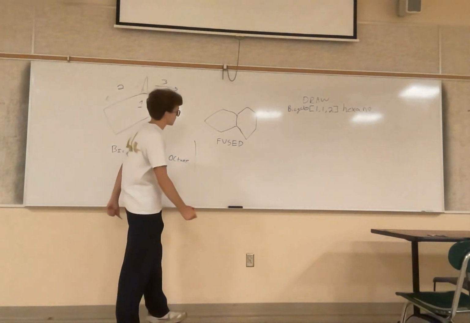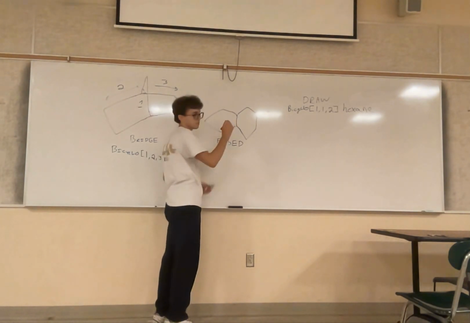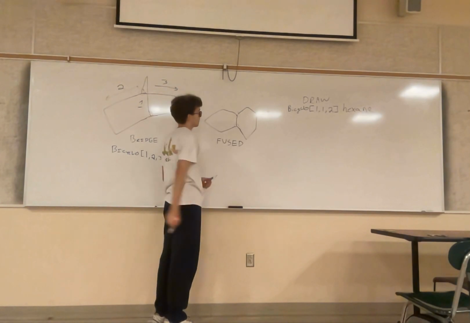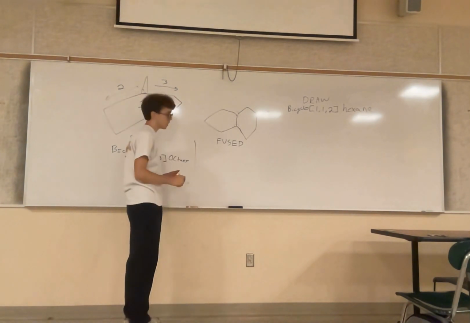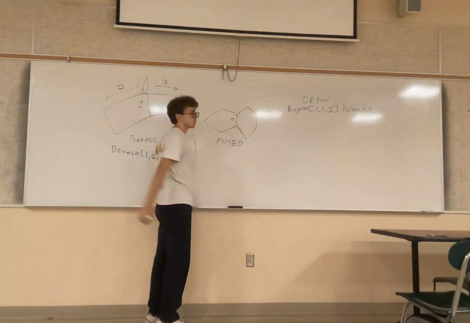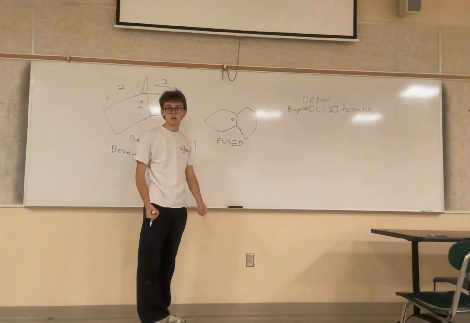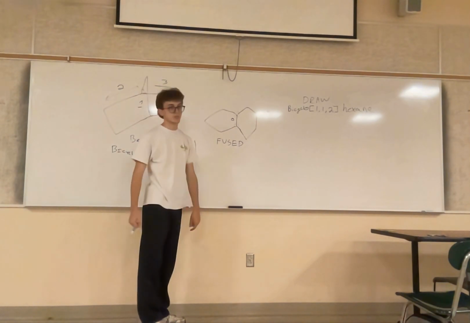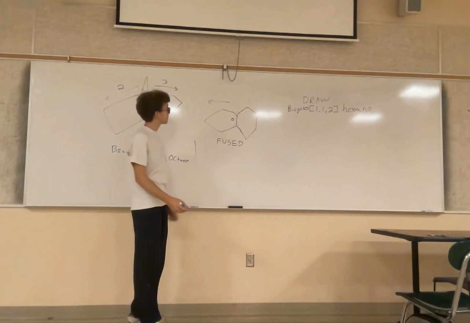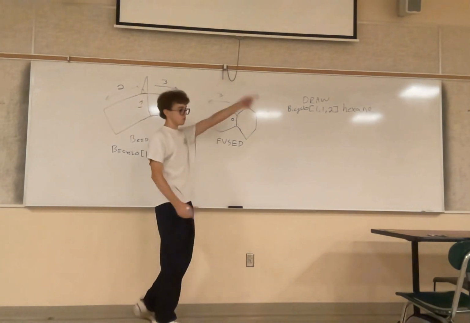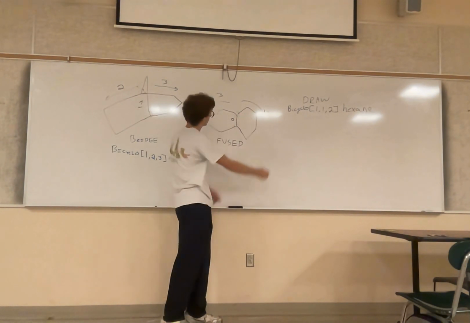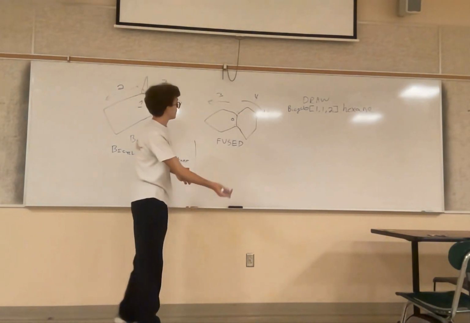The trick comes at the end. Find your bridge, quote unquote, there's no bridge. The fuse points, right there. Those 2 carbons. So we need to count going across the bridge. That's 0, right? 0 carbons. It does not take you a single carbon that you have to stop at to get to that other side of the bridge. Now let's go to the left. 1, 2, 3 carbons. That's a 3. Let's go that way. It's going to take us 1, 2, 3, 4 carbons to get to that side, right?